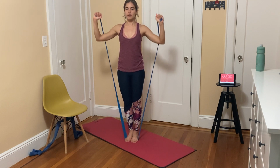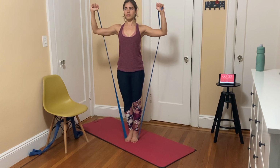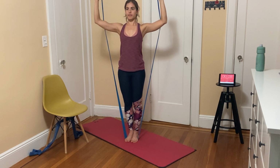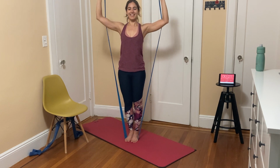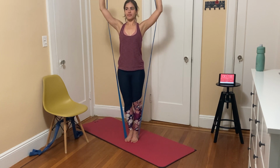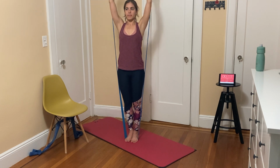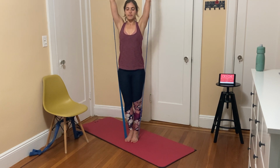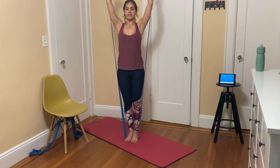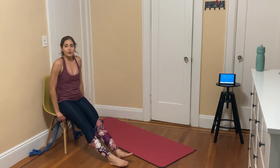Keep those hips tucked in. This for me is the hardest one. 15 seconds. 5. 10 seconds off, just enough time to get onto your chair and go for your tricep dips. Get ready to go. 3, 2, 1, off we go.